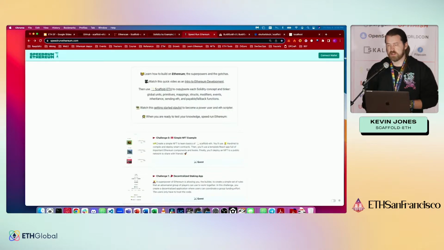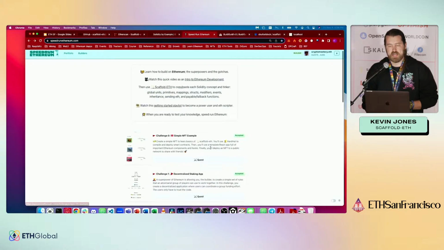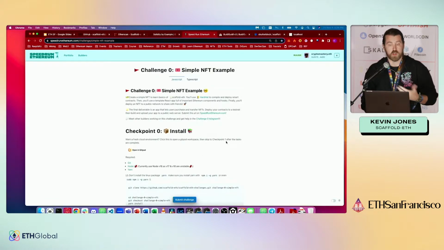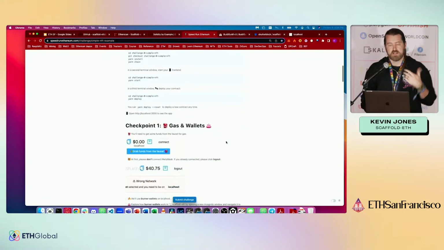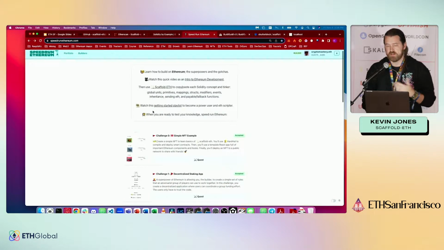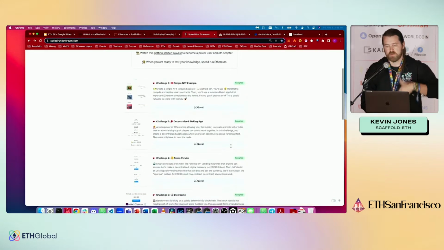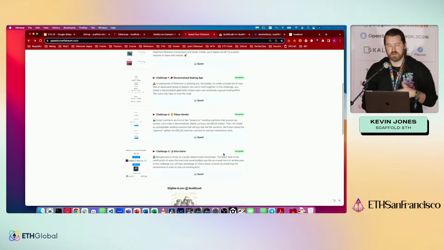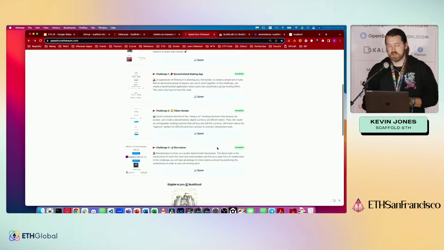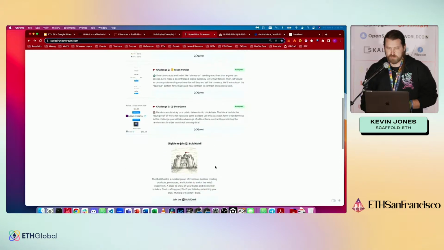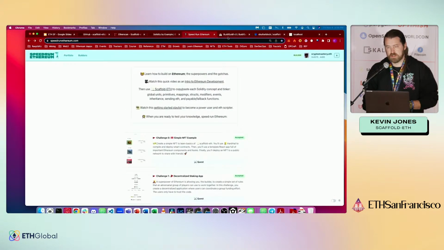So you can connect your wallet here, and you can connect to MetaMask, and then basically you can go through these quests, and you can submit your work as you do it, and it guides you through. And the first one that you do is you deploy a simple NFT, then you deploy a staking app, then a token vendor, then a dice game, and you have to hack the dice game. It teaches you a little bit about game theory on Ethereum, and then you get invited to the Build Guild. So that's my shill for the Build Guild, which I highly recommend you guys do that path because there's a lot of cool stuff going on in the Build Guild.